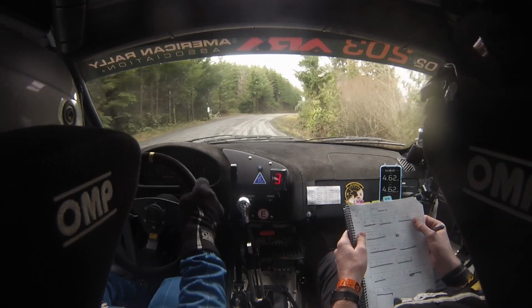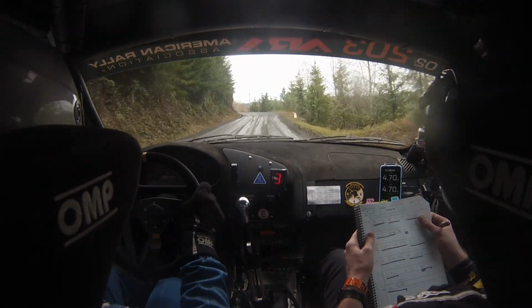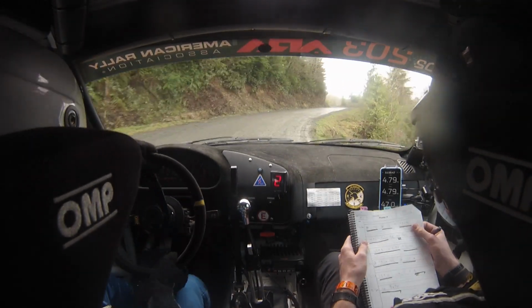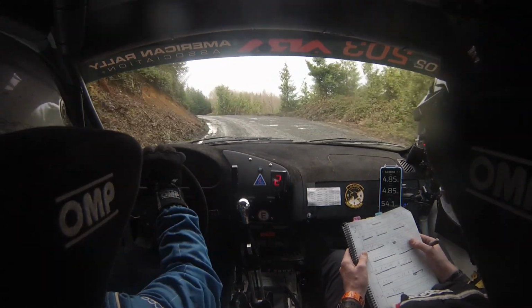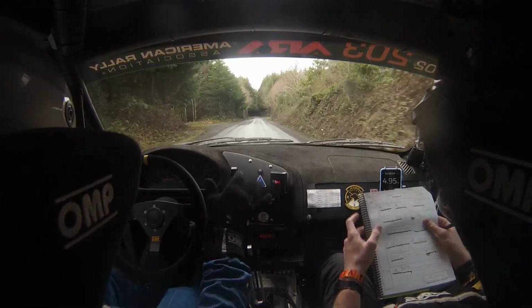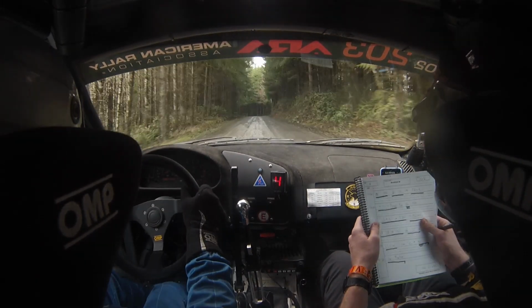And three left into a two right plus hook. Again, three left into a two right plus hook. Into a three left minus rough. Again, three left minus rough. Five right, go, 134. At the end of this is a two left plus hook. Again, two left plus hook.